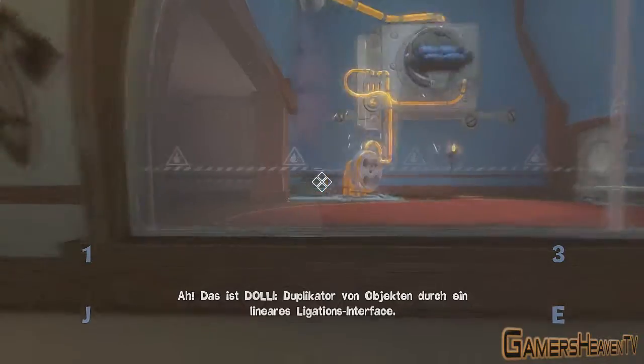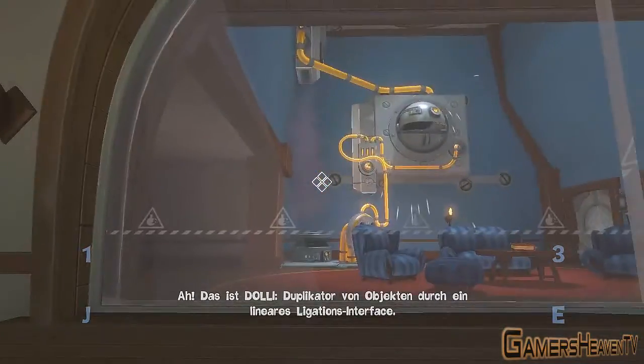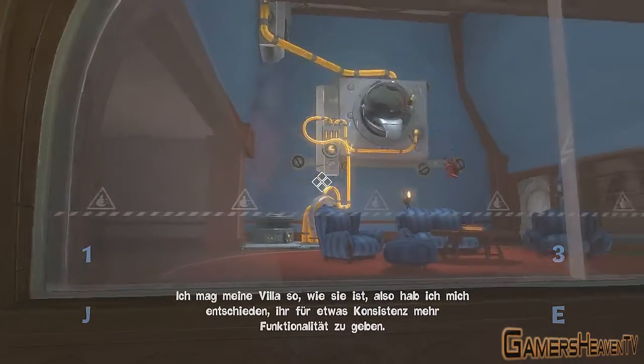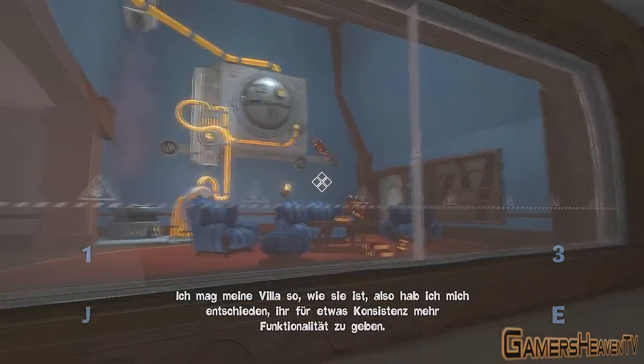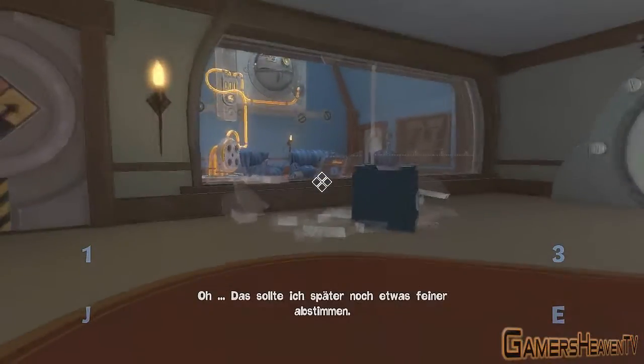That's Dolly, Dynamic Object Linear Ligation Interface. To you, a cloning device. I like my house just so. So I decided to add functionality to her to keep everything consistent. I'll need to tune that later.